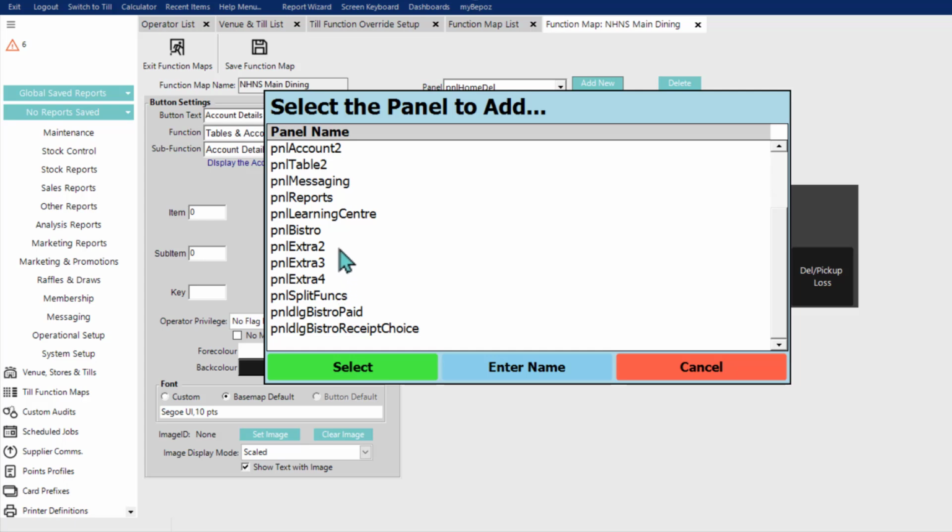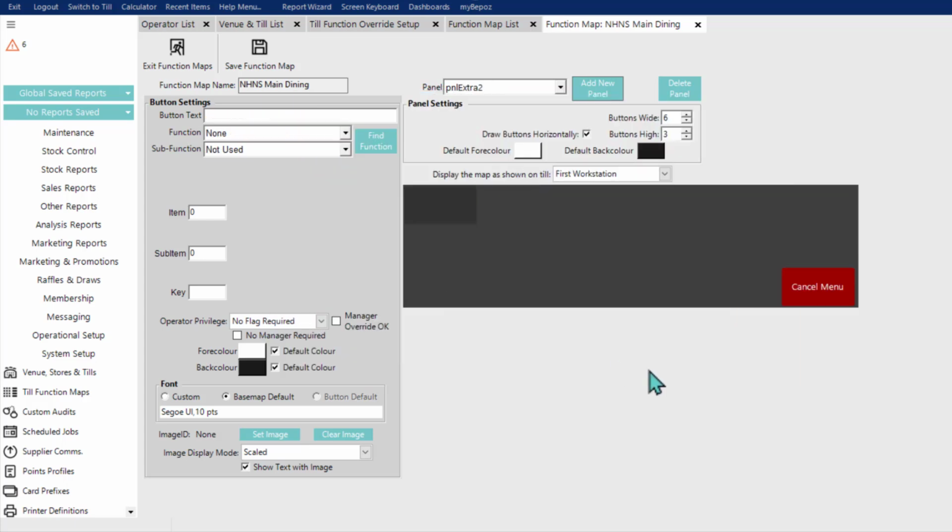So if I select extra 2 here, it is going to be completely blank for us except for the cancel menu button. So we could add whatever till functions we want to, and then have a panel selection button placed on another panel that's going to take us to this extra panel that we've created for ourselves. And I should reiterate that each function map can have different till functions on its panels.